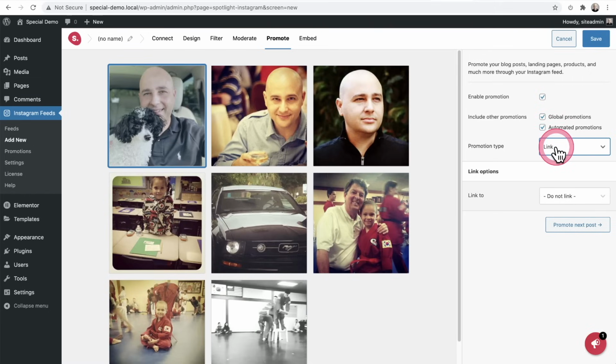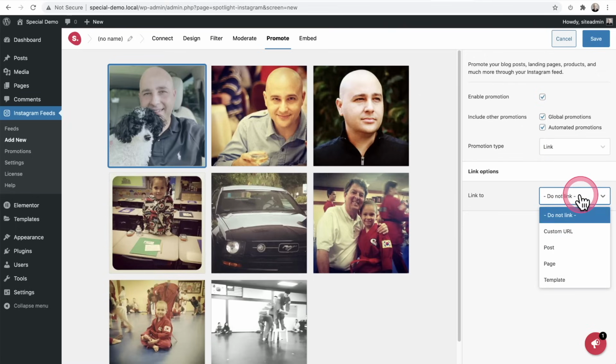So I've chosen link, and then right here it says link to. It could be a custom URL, post, page, or custom post type that you have set up on your website. This is how you would set up these promotions on a photo by photo, video by video basis. However, there's a way to globally do it based upon rules, and I'll be showing you that in a moment.